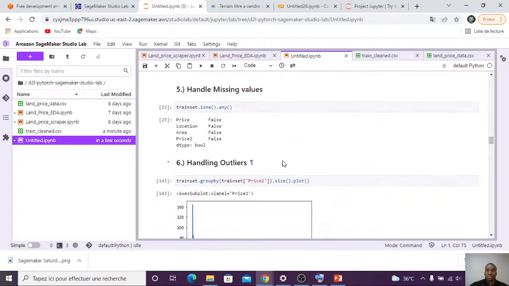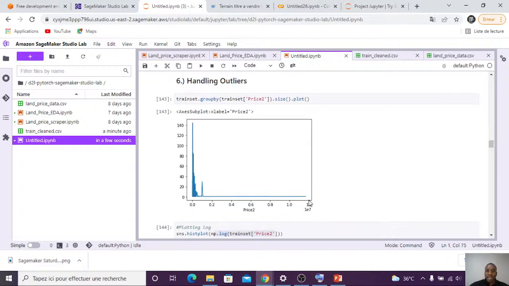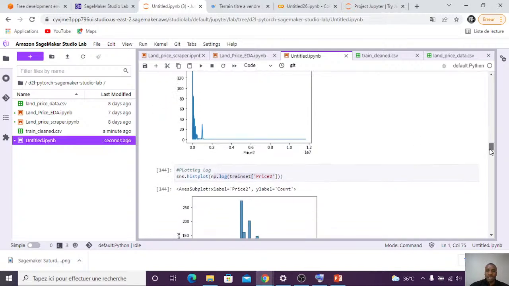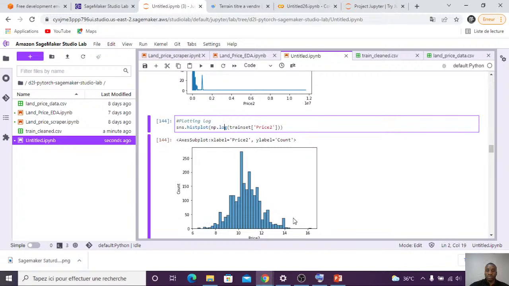And then normally, after that, you should look at missing values. Our models don't like missing values, but luckily we have none. Then we tried to look at the outliers. Prices are log normal, really positively skewed. So we tried to look at that, and then we realized that if we take logs and plot, it will be better. It will look like a normal distribution, which is what we want.